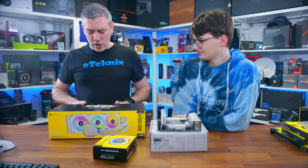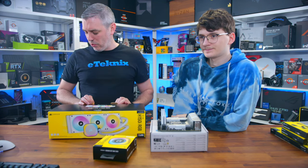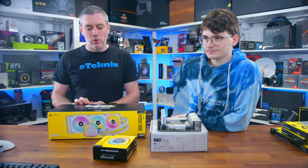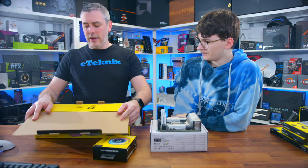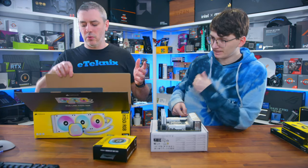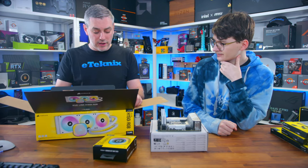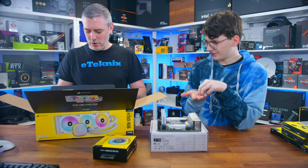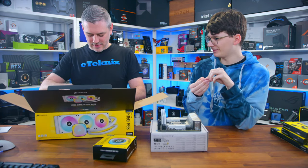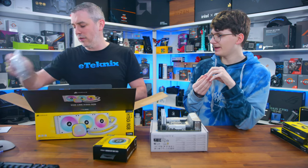So, iCUE Link H150i RGB. All the stuff that we're using from Corsair in terms of RGB is all part of their Link ecosystem. They've changed things up a little. Instead of going down the route with the Commander Pro and stuff like that, everything is iCUE Link. It's my first time using iCUE Link, so it should be interesting. First time opening this cooler. So there's the iCUE Link cables and stuff. We'll talk about that a bit.